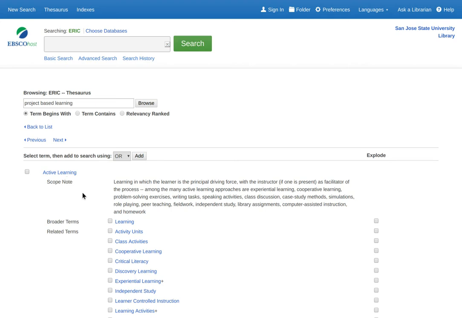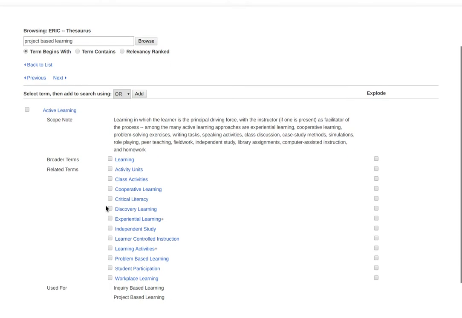So here the active learning descriptor provides us information in terms of the scope notes, which is how ERIC describes the term according to its subject matter. Often it'll be accompanied with broader terms, which are going to be less precise, like learning, and usually narrower terms also, which will be more precise. We don't have any here.